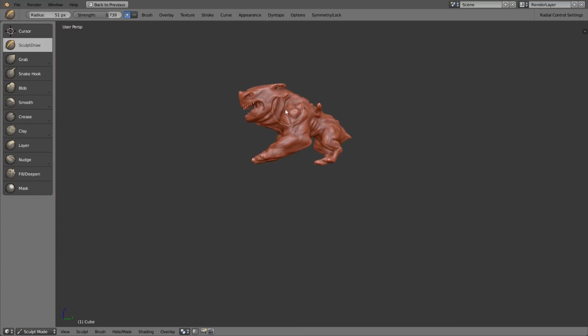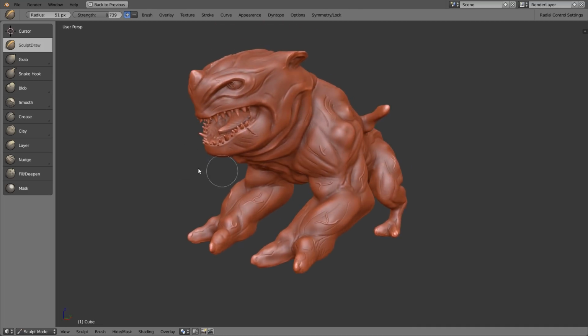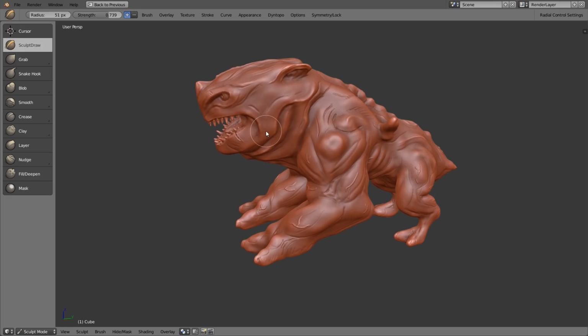And as you can see, I was able to sculpt the whole creature out of one subdivided cube. Everything is sculpted out of one object. So even the eyes, the teeth, the tongue, and stuff like this. So we will now have a look at the time lapse on how I sculpted this creature.